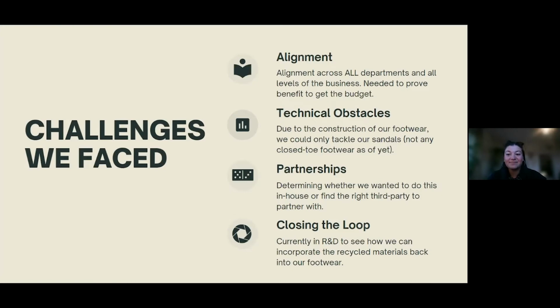So like I mentioned, we're in the R&D phase to figuring out if this is possible for us. And it can be one of the hardest parts. So many recycling programs in the outdoor industry or the apparel footwear industry don't even try to tackle closing the loop because it can be such a headache. What they often do is they downcycle. So, for example, they take a pair of shoes and they shred it up, and those shreds go to things like building playgrounds or track and field tracks.